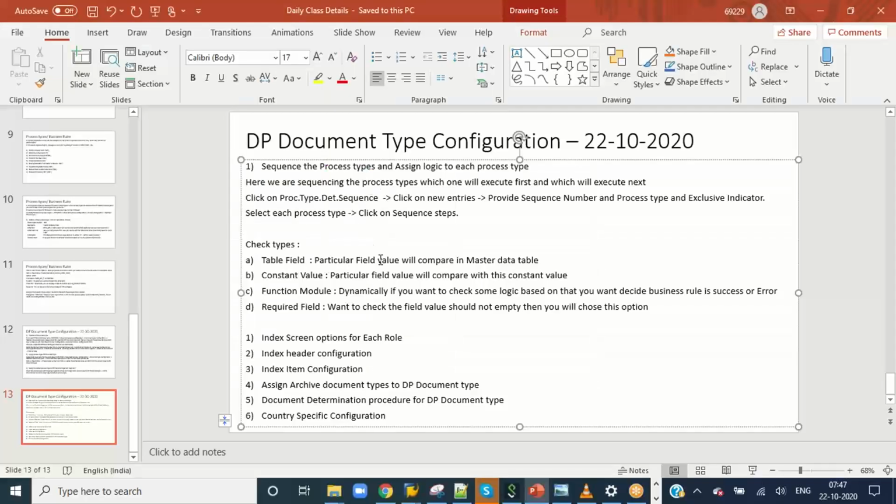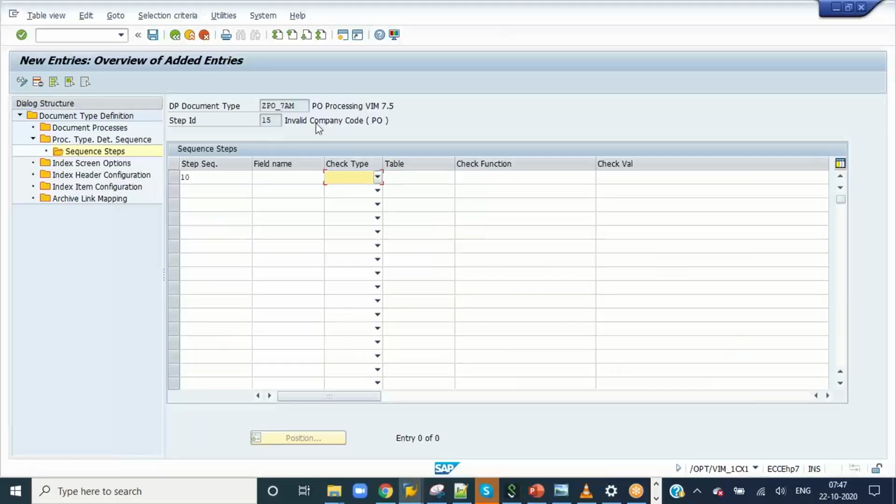For a particular field value that we want to compare in the master data table, the system compares it in the master data table. Here the company code is master data, so we select table field. The field name is BUKRS and the table name is T001. This is the company code master data table, and BUKRS is the company code field name.